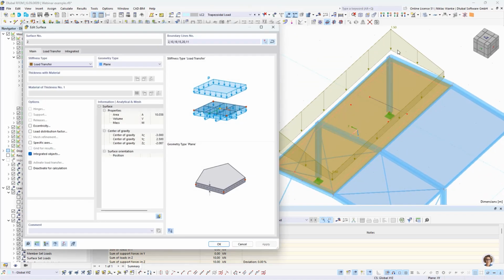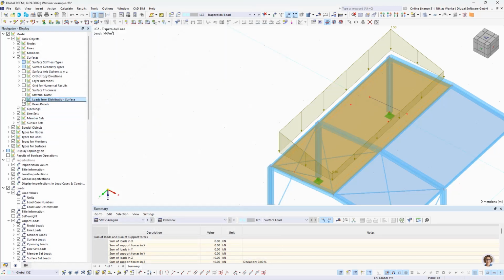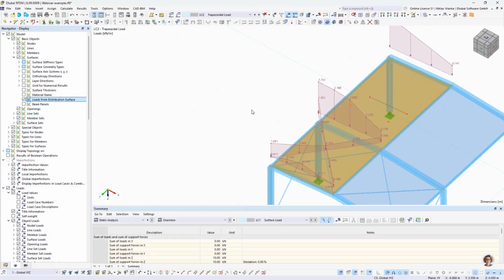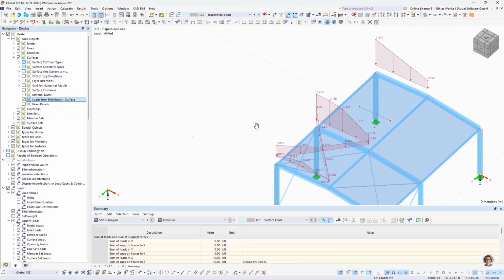So I will go on. No, I will first of all select the loads from distribution surface so that we can see the result of the load transfer. And as we see now, the horizontal bracing is also loaded, and our rafters. What is not loaded is the purlin of the rim and of the middle.